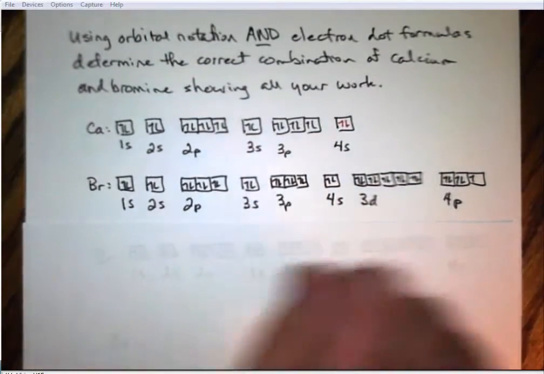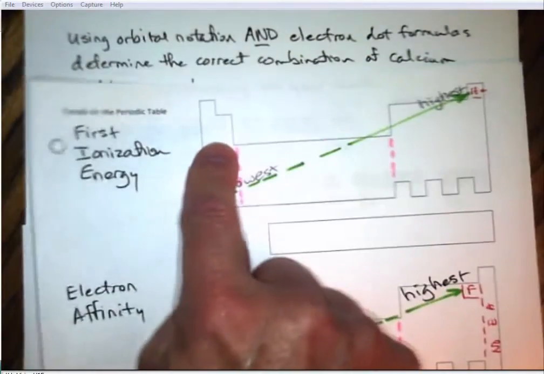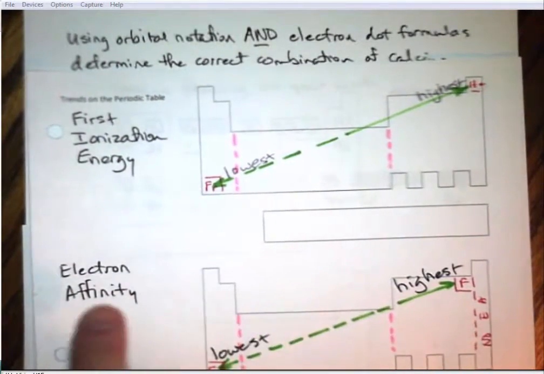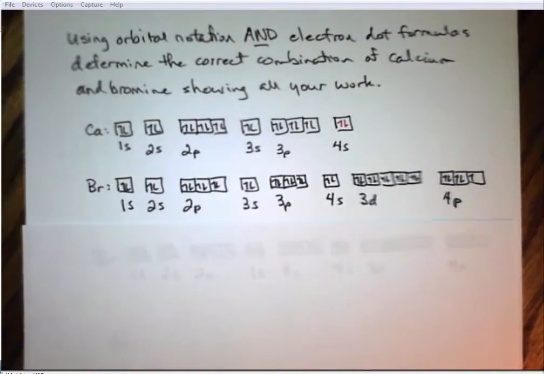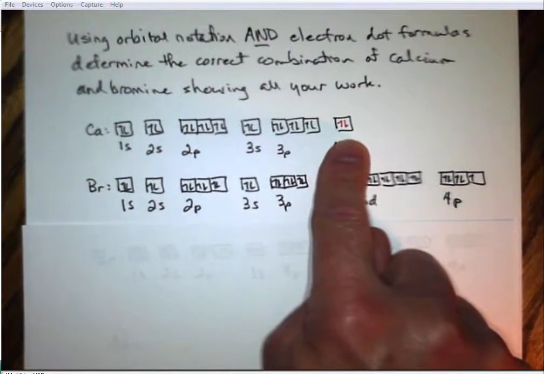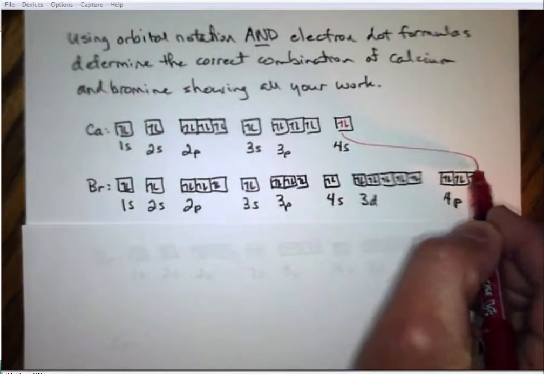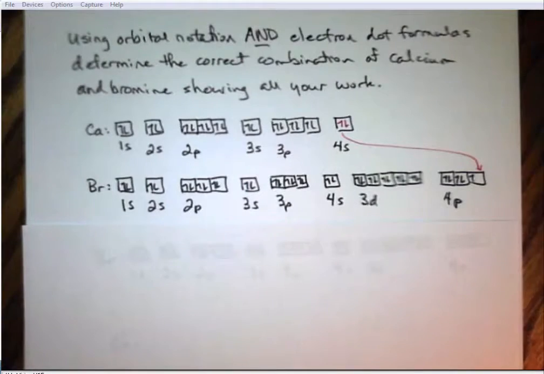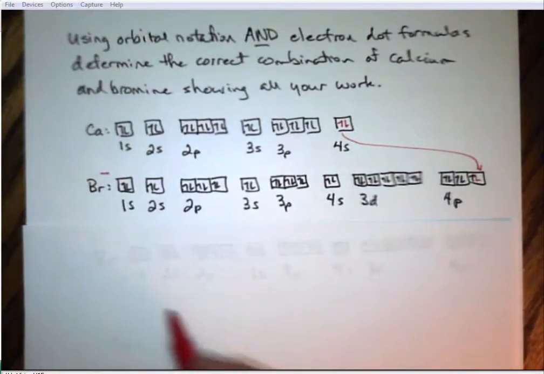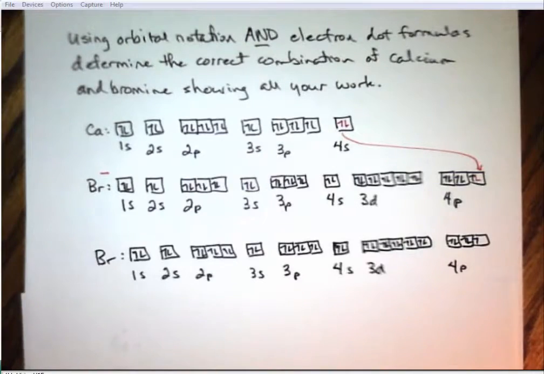Okay, but calcium, remember, it's one of those elements that easily gives up electrons because it has a low first ionization energy. Okay, bromine over here wants to gain electrons, has a high electron affinity. So bromine is going to want to gain an electron. Calcium is going to want to get rid of both of its valence electrons. So one of those valence electrons can go from here to here, and that gives bromine one extra electron and fills up its primary energy level, giving it a negative charge, but that calcium still has an electron to get rid of. Okay, so we need another bromine this time.